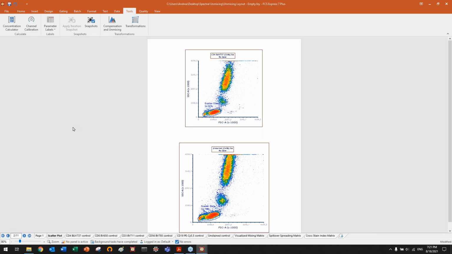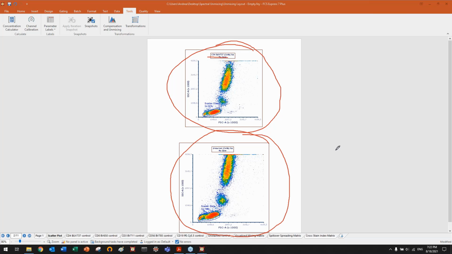Again, what you see here is what you were able to see in the past, also with compensation. So we have a first page called scatter plot. In this page, you see one plot with one single stain control, in this case the CD4 BUV737, and one or multiple plots displaying the density plot with the scatter gate from the negative. Now we only have one negative control, the unstained cells FCS file, so we have one plot here below. If you have multiple negative controls, you will have multiple plots here.